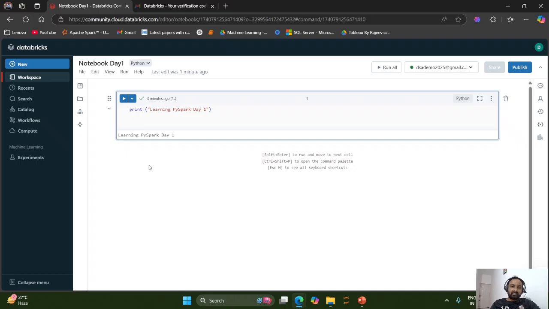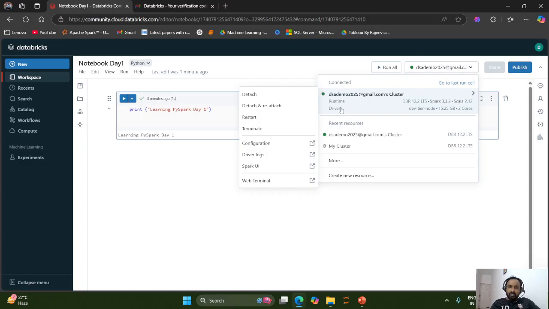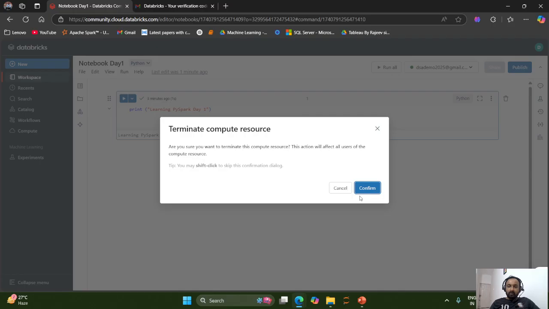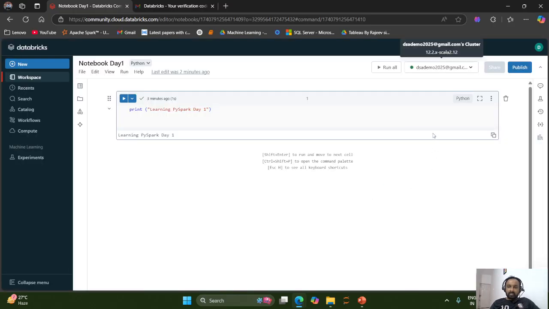And this is just about getting familiar with how you will create a cluster. You can run it, and by default we can only have one cluster since it is a community edition. You can terminate it here, or as I read when we were doing the compute, it will be auto terminated after an idle time of an hour or so. So you can terminate directly from here as well.